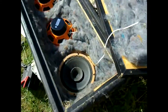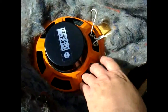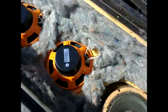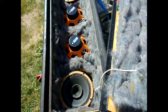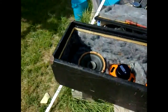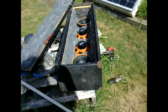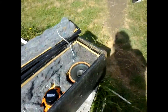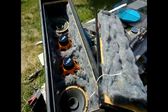These might be worth reconing - they look like nice drivers - however I don't have time for that today. I don't just have one dodgy driver; this one here is also doing it, though not as bad. I thought if I just had one dicey driver I would cut it out and replace it with a resistor so the other good drivers still take about the same power, but with two down I'd end up driving the speaker box too hard and blowing the other two. So I'm going to come up with a substitute box. I don't have any 8-inch drivers lying around to quickly install, so that'll be a fix-another-time job. But I'm glad I checked and I have come up with a solution.